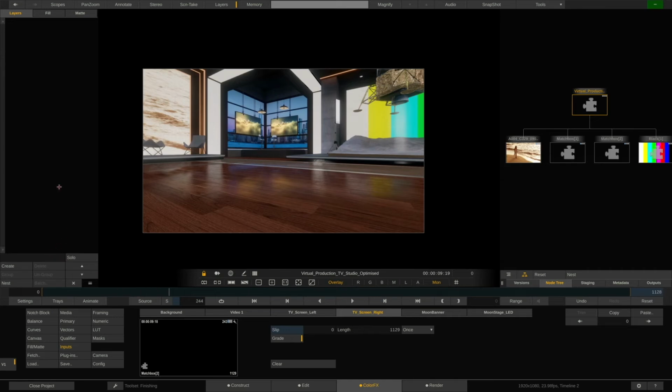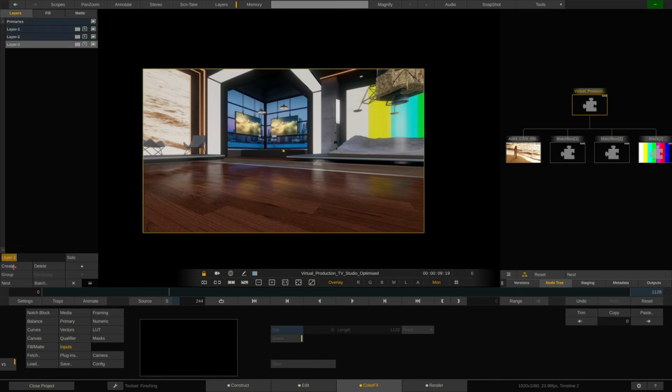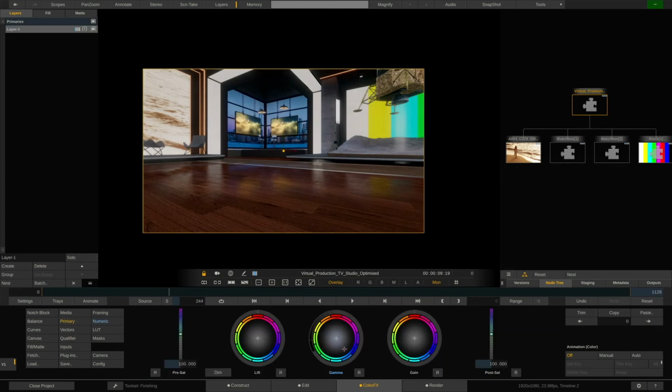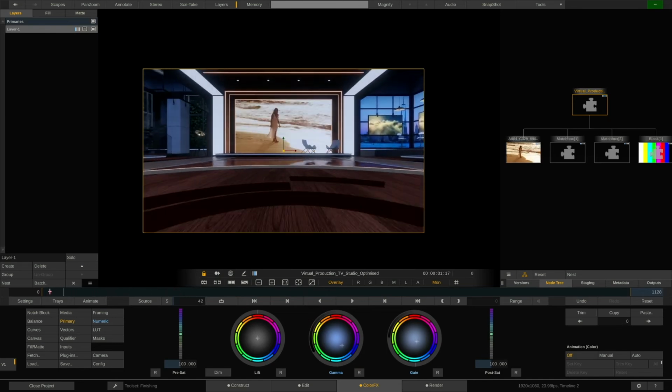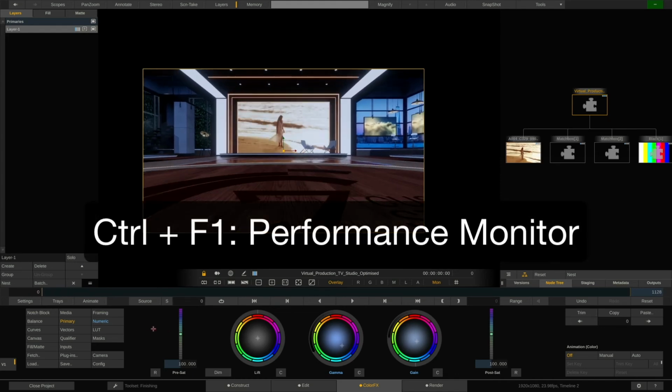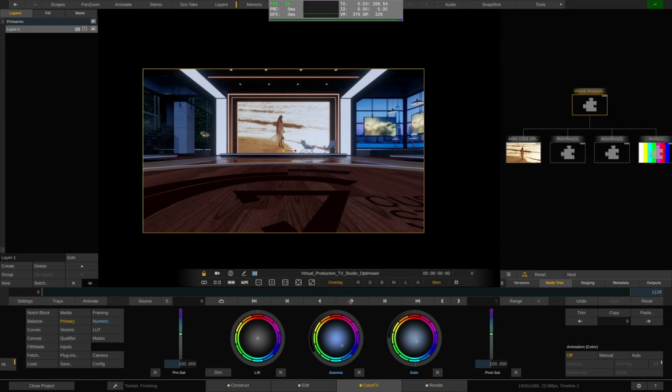If you swipe left, you can bring up the layer stack and add layers to the selected node. So let me add some contrast on this layer and make the scene cold and moody. Done. We can add more layers, which can again contain keyers, plugins, textures, and really anything thinkable. Most of what we can do in here will still play real time. You can always check against it by pressing Ctrl F1 to bring up the performance monitor.